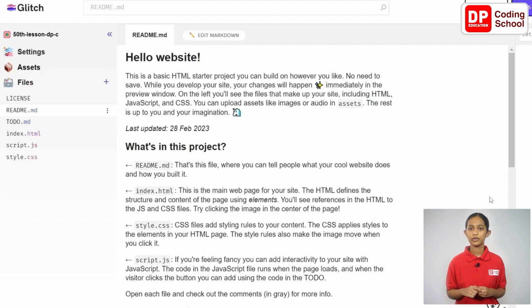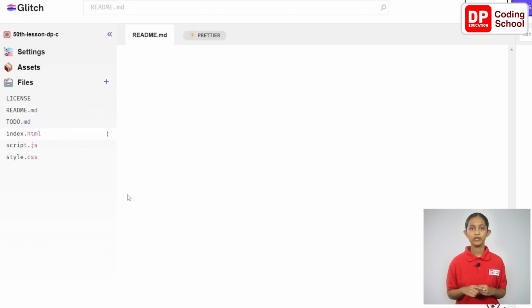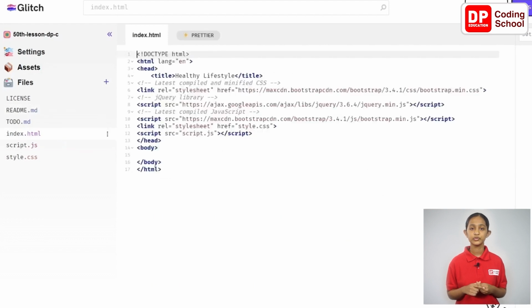Today, let's learn how to create a web page for a menu of a healthy boomerang restaurant using the accordion and panels concept in Bootstrap. As usual, first, I open our HTML file. We have linked our usual Bootstrap CDN links, CSS and script files with the title called Healthy Lifestyle. First, I open a div tag below the body tag and create our container-fluid class.